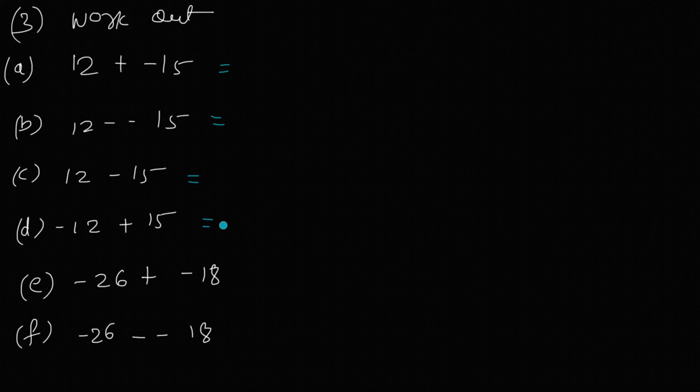Here you have to keep the operations in your mind and you have to perform it. I'm writing the operations here. Like negative negative will give you positive, negative positive will give you negative, positive negative will give you negative, and positive positive will give you positive. So these are the operations.